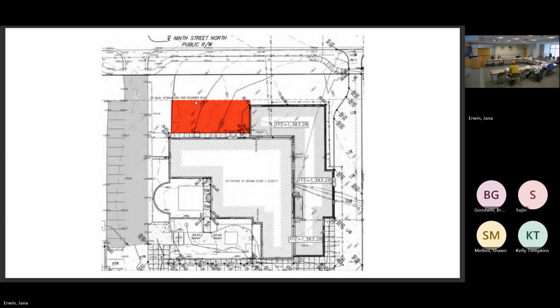Lou, that was something that came up last time. It is not currently in the budget to have it lit. We do have some contingency that we're looking into to see if that would be an option, because I think this space would really benefit from being lit. I agree. If we can do it at all, that'd be awesome. I will say, after our last conversation and driving by there, it is a pretty well lit area because the parking lot is well lit and the street is well lit right through there. And the fact that she's doing the bright white, I think even in the evening, it's going to be striking.